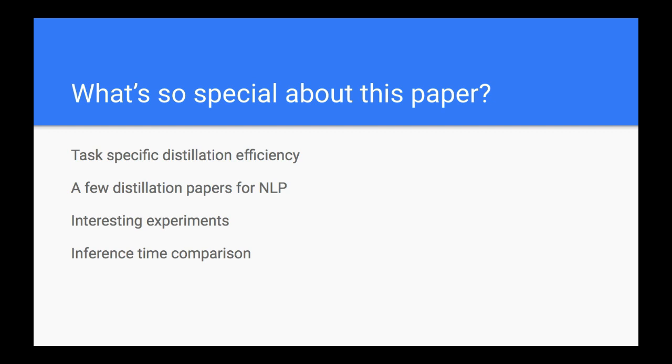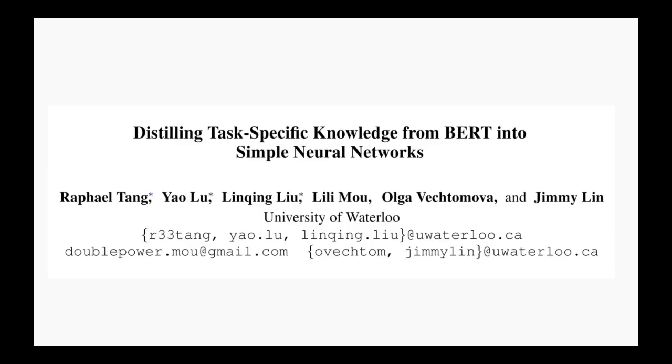And more importantly, it also provides us the inference time comparison. Because a lot of the time we care about distillation because we want faster inference time. And this paper shows us how you can have a better inference time. If you are in academia, maybe not, but if you are in industry, then you probably care about inference time a lot, because if you have long inference time, you can hardly make your model real time, or you need to spend a lot of money to get GPUs just to make the model run.